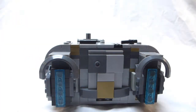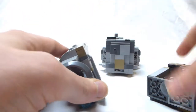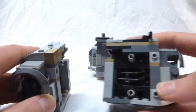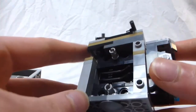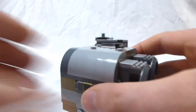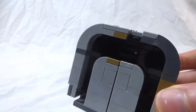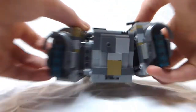The other function I added is that these engines can come off. They're built as sub-assemblies in the set, put on the ship, and then layered with plates on top and bottom so they don't come off. I changed that so they snap off using Technic pins and headlight bricks, and the insides of the engines are a lot less colorful now — I added some greebles in there. I also made it so the engines can be snapped together, and it kind of looks like an escape pod, though there's not quite enough space inside for a minifigure. You can pop them back apart and put them back on the ship.